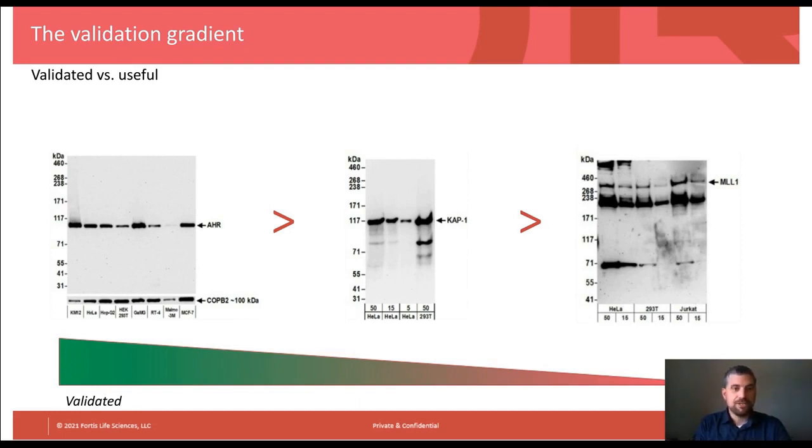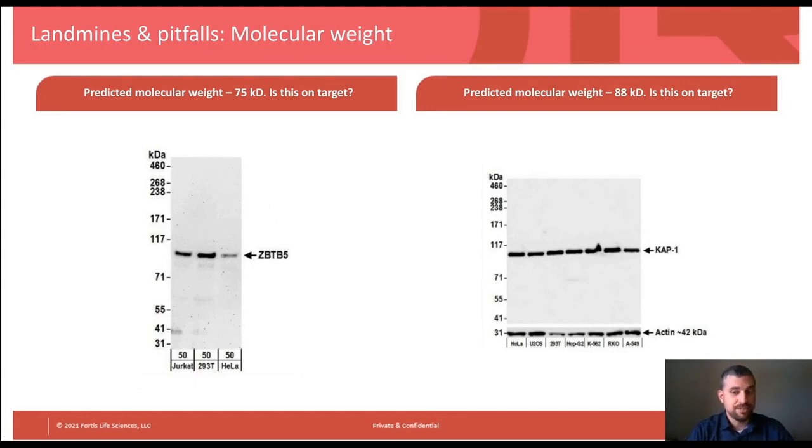Antibody validation also can have some very unique challenges and some unique circumstances that you've got to be able to work through and really understand the context of the biology of your target protein. One of these particular challenges is the molecular weight pitfall. By that, I mean, when you go into a Western blot, where you can very easily assess molecular weight, there are obviously a lot of resources available to predict the molecular weight of that protein. Now, when the band that your antibody is binding to migrates at a different molecular weight, you're left to answer the question, well, is this antibody on target?